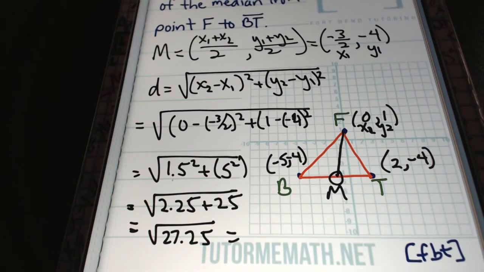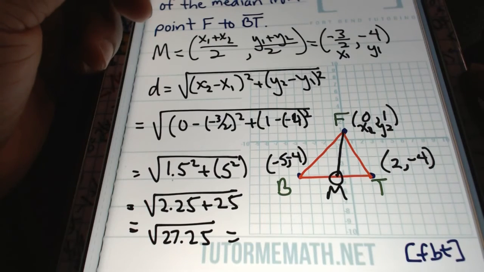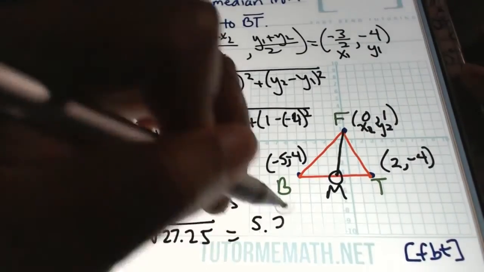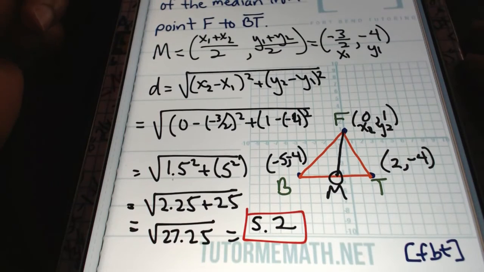Obina says, I learned in math club that it's recommended to keep the answer in a radical form. Yeah, that's true. However, in this particular problem, we have a decimal. You see that? You have 27 and 25/100. So you're not going to have a decimal and a radical really left like that usually. It's either going to be one or the other. So if you have a decimal underneath a square root sign, most of the time they'll want you to leave it in decimal notation. So round it to the nearest tenths place, guys. We're going to end up with 5 and 2/10. 5 and 2/10 is going to be the result that we'll leave it in.